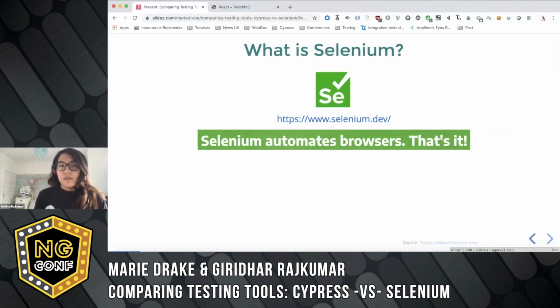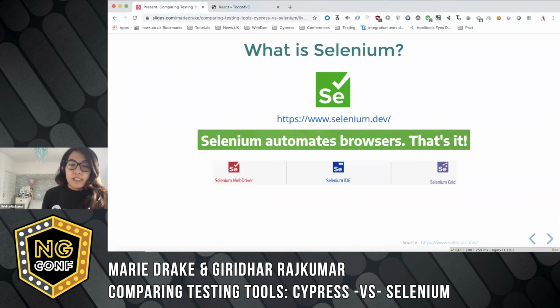Cool. So first and foremost, what is Selenium? Selenium is a tool that is mainly used for automating browsers. The idea behind Selenium is that it was created to address the inefficiency of running manual test cases again and again. For those of you who don't know, Selenium is actually a combination of multiple tools. First, we have the Selenium WebDriver, which is arguably one of the most popular Selenium frameworks out there. It supports almost all programming languages, which gives developers and QA engineers the flexibility that they need to automate the tests in their programming language of choice.